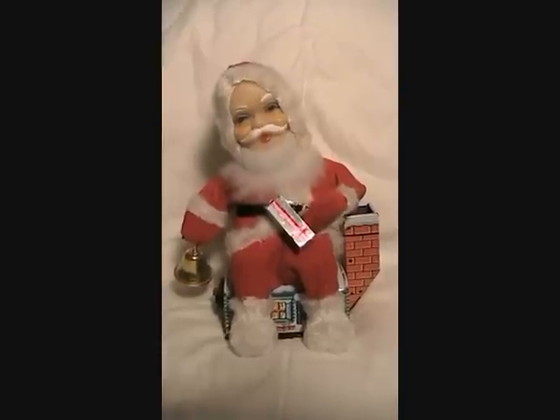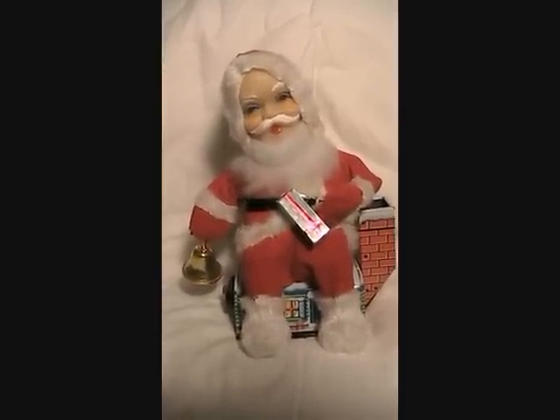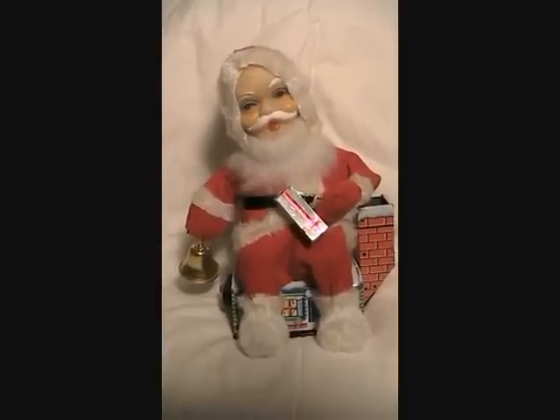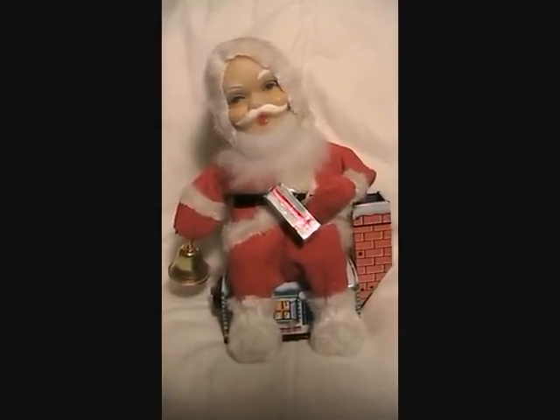There was something else in that big box — a battery operated Santa. This is not the original Santa that my mother had. I'm not sure what happened to that, but I was able to find one of these at a toy show or an antique show many years ago. I thought it was a perfect conditioned copy — it's very clean. But when I got it home I was a little disappointed, because this Santa should have two presents and this one only has one. So I guess this Santa is one present short.